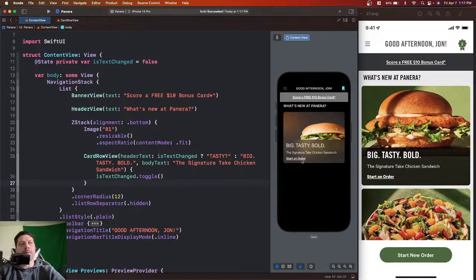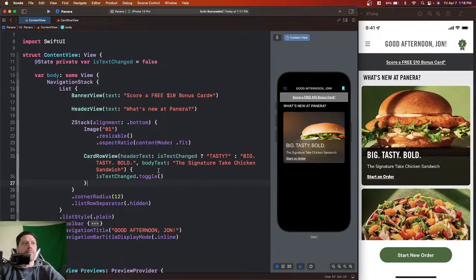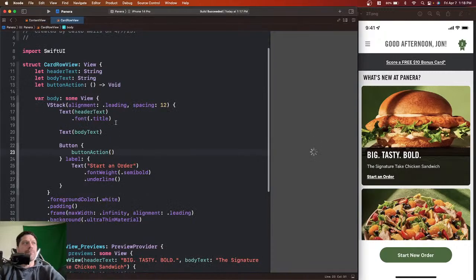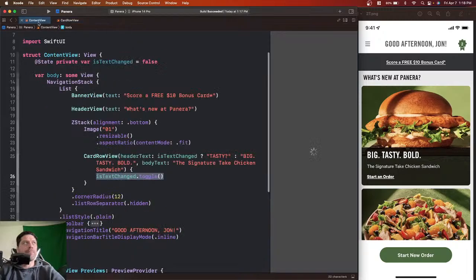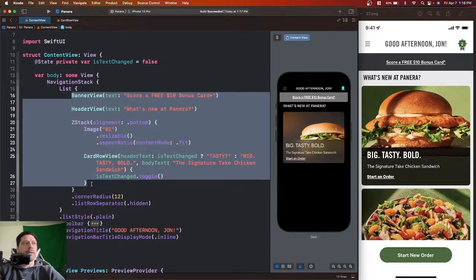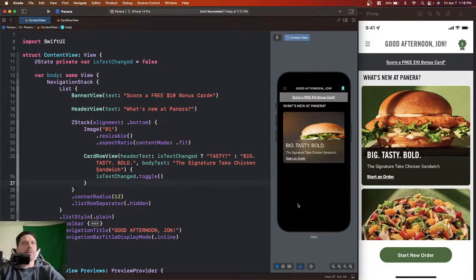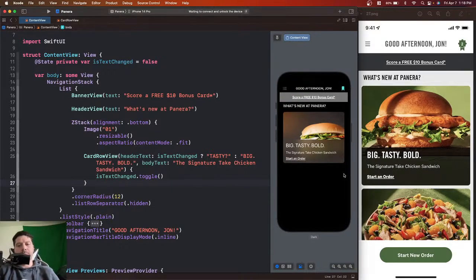Our button does something. So I just wanted to show you. I don't know if that's super useful to you, but that little view there that we built out with our custom button can now be passed in an action by just setting up that. So hopefully that's helpful. Anywho, I think that's a pretty good start. Obviously, this list only has one of these, but you could build it out and do more craziness with it and get a better image.